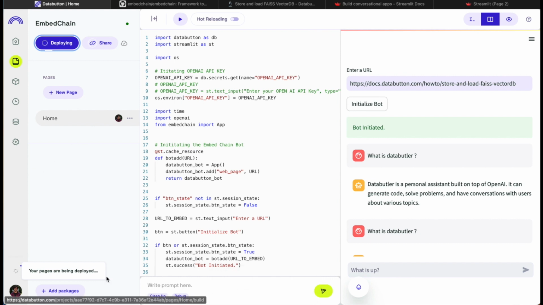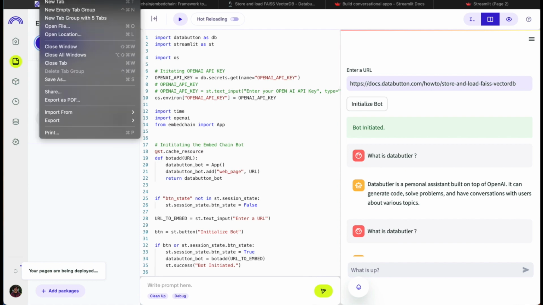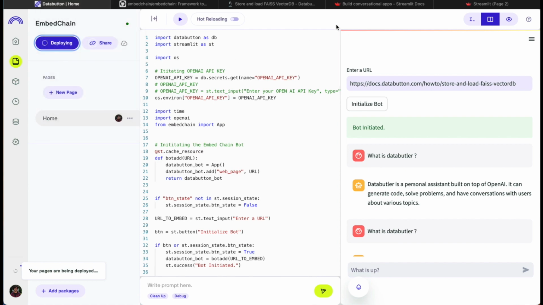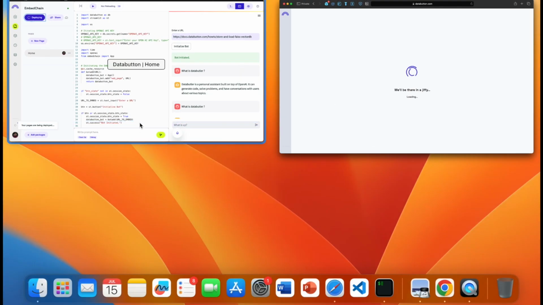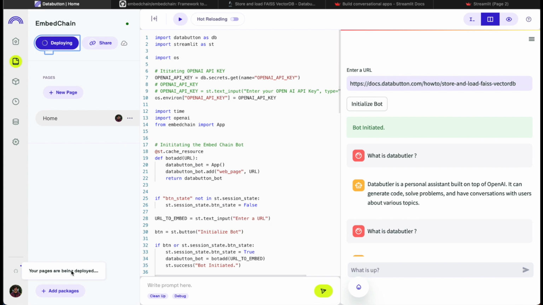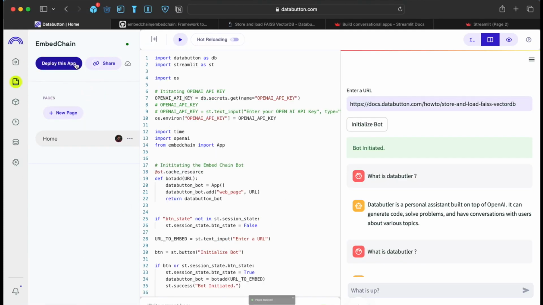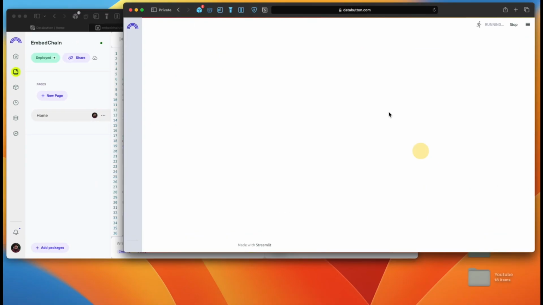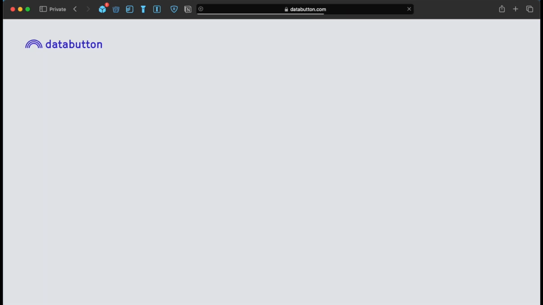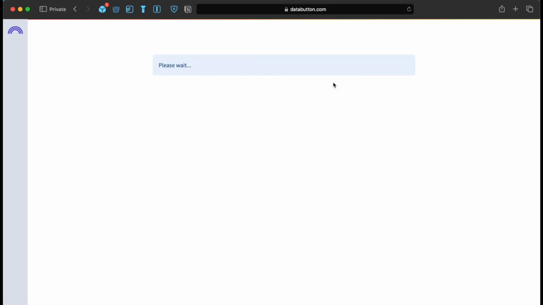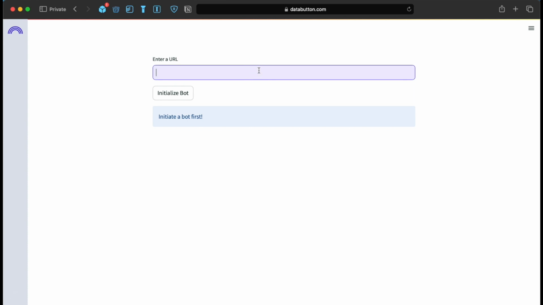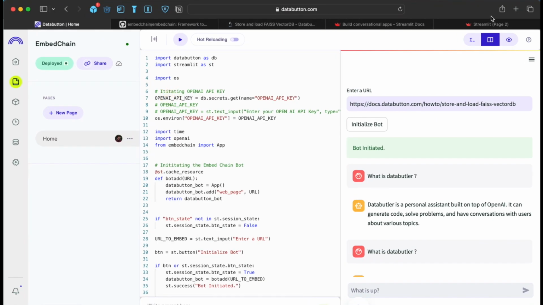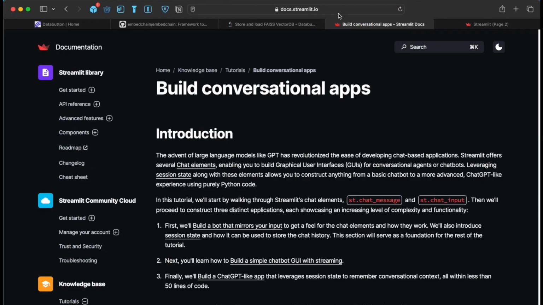So let me just go back. Once it's getting deployed, let's say I'll open a private window, and I'll just paste it here. It will show some error probably now, but we'll come back to that. Let's wait for the app to get deployed. So the app is now deployed. Now we go back to this app here. I'll just rerun it again. Let's see how it works. Cool. So we just paste. No, this won't work.